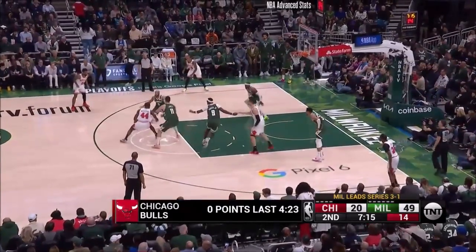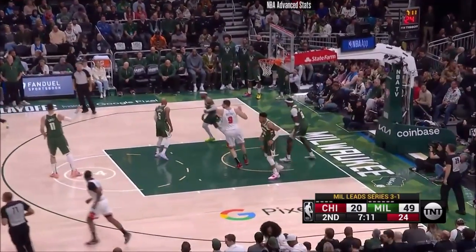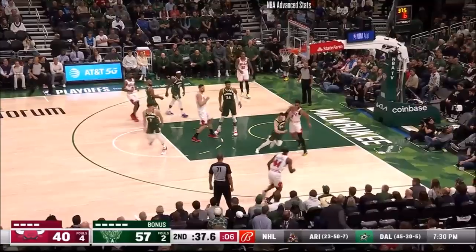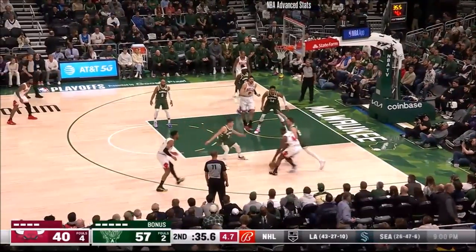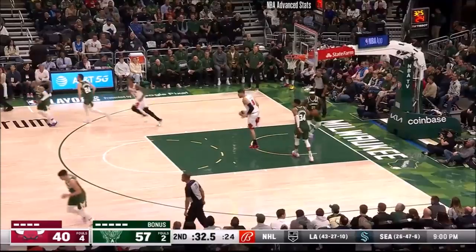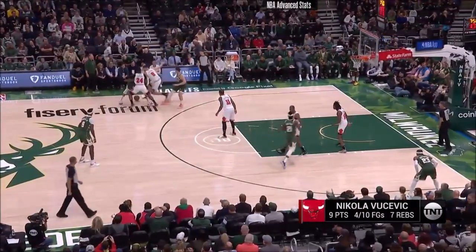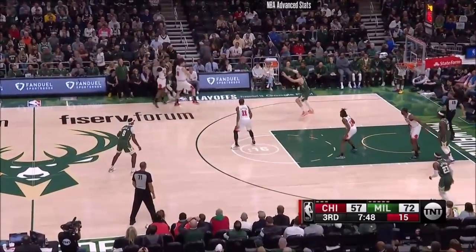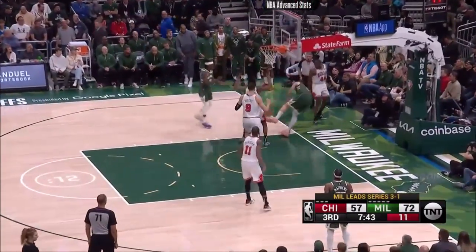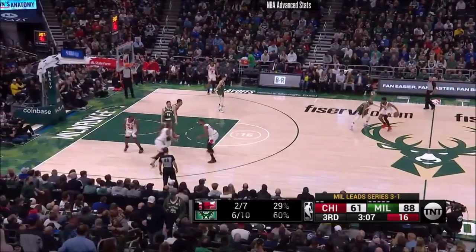Don't take another dribble — 15-0 run for the Bucs here as Patrick Williams. 57 to 40. One man's trash is another man's treasure. Take it away there for Patrick Williams — he's put himself a nice first half. He's got 12, can step into that mid-range jumper. They're not guarding him, they're giving him those shots. That may be a more comfortable shot for him at this point — Williams with strong defense from his teammates.